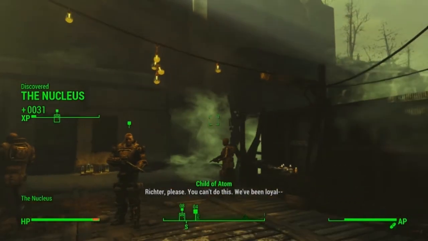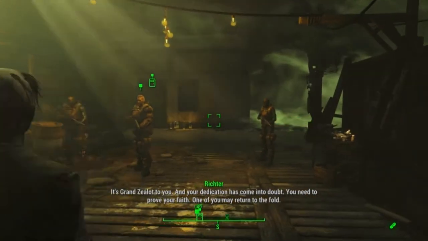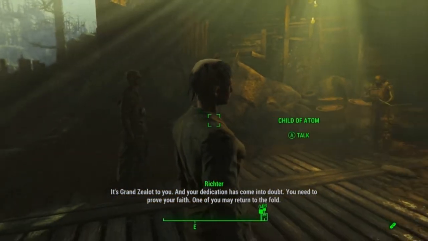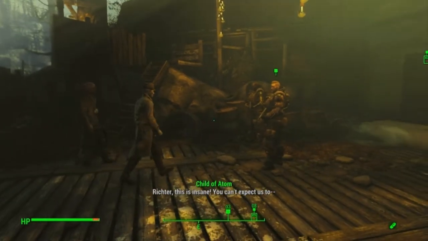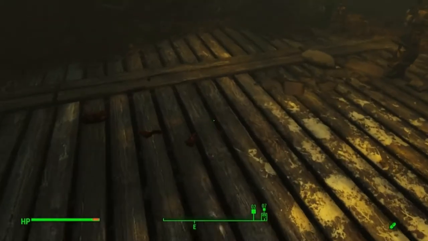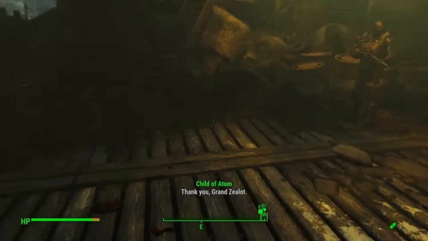Richter, please, you can't do this. We've been loyal. It's grand zealot to you, and your dedication has come into doubt. You need to prove your faith. One of you may return to the fold. The other will return to Adam. Richter, this is insane. You can't expect us to... Will there be anything else? That'll be all, sister. Thank you, Grand Zealot.